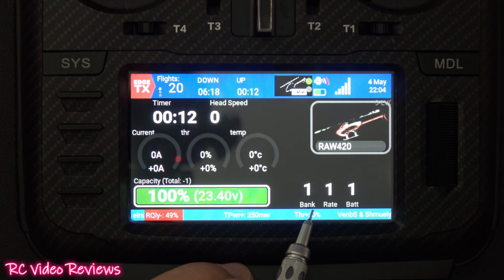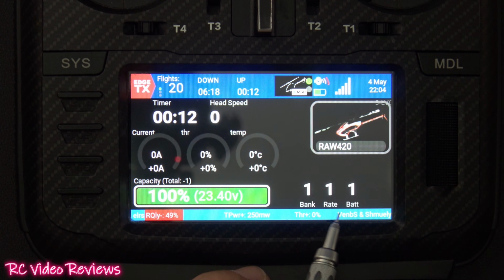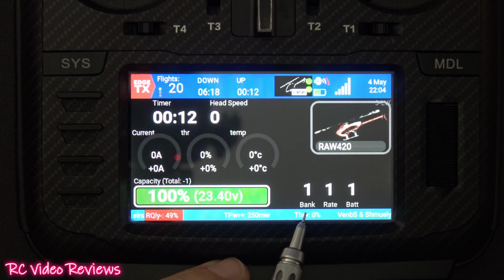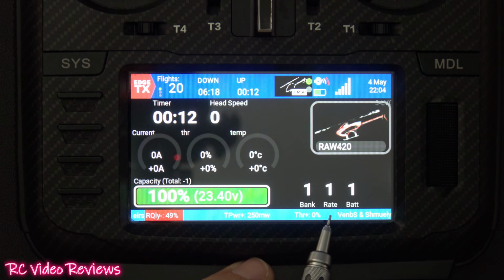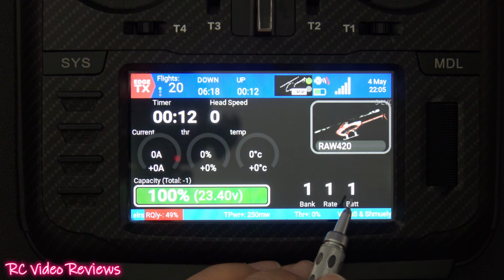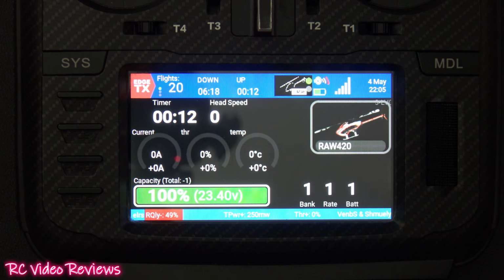And then you also have indicators for profile, rate, and battery. Right now, this says bank. I had a conversation with Offer about this, and I suggested that instead of saying bank, because that is not a vernacular used in Rotorflight, the label should say profile. And then rate is matched up with rates. And the last one is BAT. This says BAT1. This is not yet implemented, so you'll have to wait for a future release before that's actually active, but for now we'll consider it a placeholder.